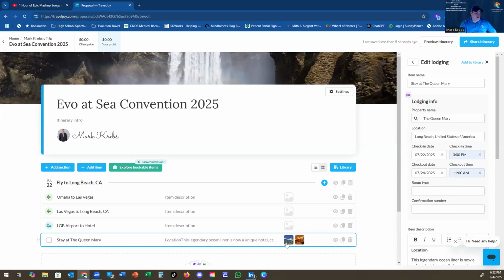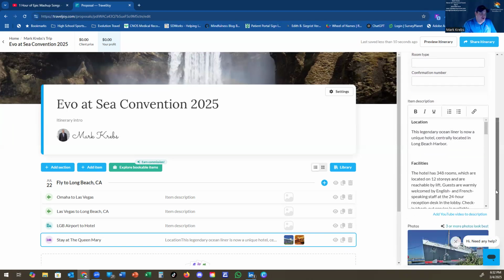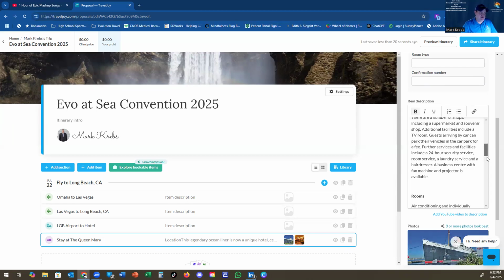Okay, so now you see, when I put in the hotel name, it gives me this location. It did this all automatically for me. It put in all this hotel information for me, guys.